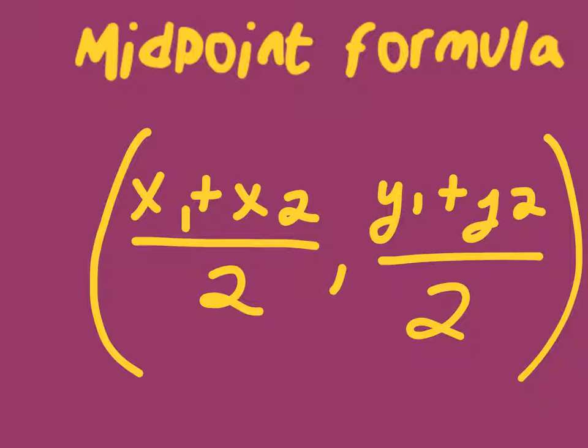The other formula that we'll be using today is the midpoint formula, and we're going to be using this to figure out where the midpoint of a segment is. This is x1 plus x2 divided by 2 and y1 plus y2 divided by 2, and you'll notice that this kind of looks like an ordered pair because they're in parentheses. So once you solve this, you would have an ordered pair, an x coordinate right here and a y coordinate over there.